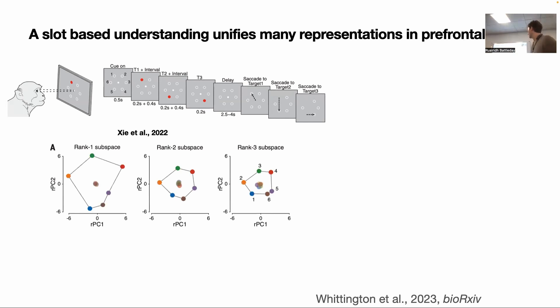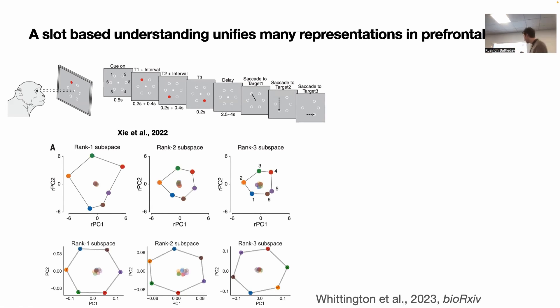And what they discover is they discover that exact weird property of having these three separate neural subspaces, each containing the content of what appeared first, second, or third. Exactly like what our model suggested. And that's exactly what we see as well when we train an RNN on this. What's going on here is there's just three subspaces, like what we saw before. Subspace for the first one, second one, third one, and they just get clocked around. Clock, clock, clock around. That's what frontal cortex is doing here.